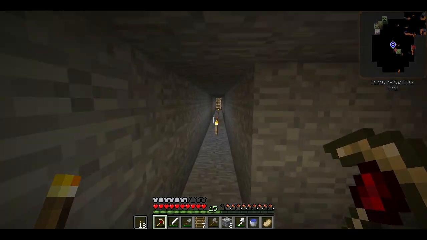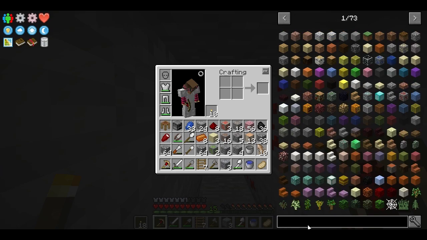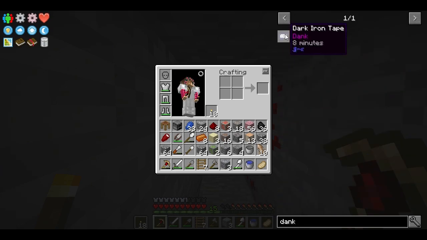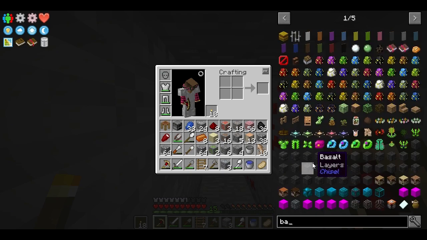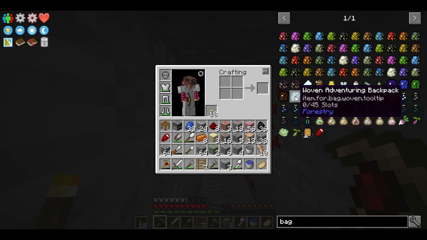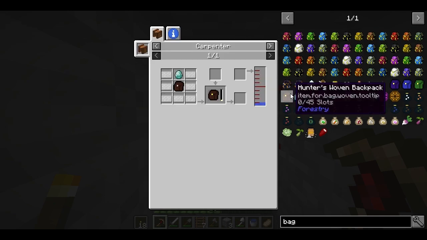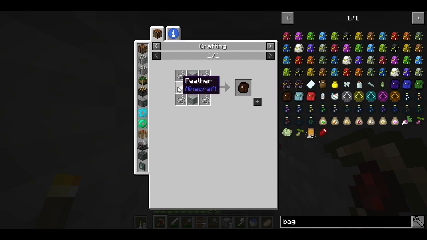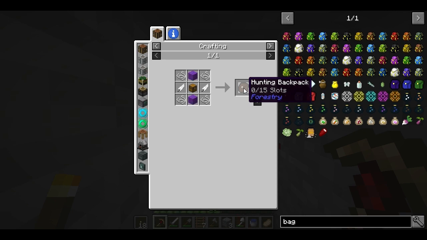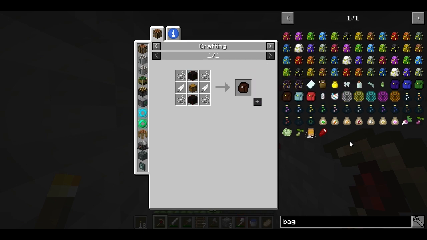Go put some items away. I wonder if there's like dank storage in this. I doubt it, but what about a bag? Potato bag. Adventurer's backpacks, those work, right? Hunting. 15 slots, string, wool, feathers, chest. That sounds simple. There's the golden bag of holding, which is pretty good to have.